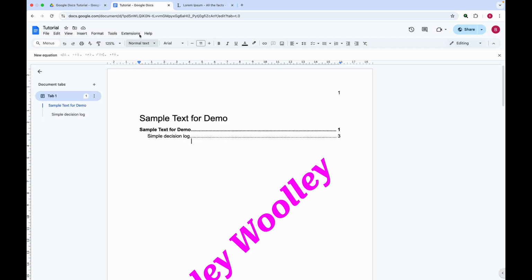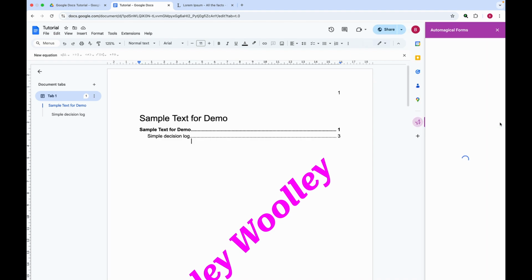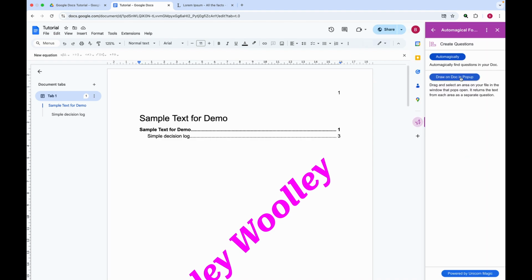After successfully installing an add-on, all you have to do is come over to the side panel, click on show side panel, and then you see the extension over here. In case you want to use it, you have to click on it. Then you go ahead and use it. It's not all extensions that request for permission. So this is how you go about installing extensions and then using them in Google Docs.